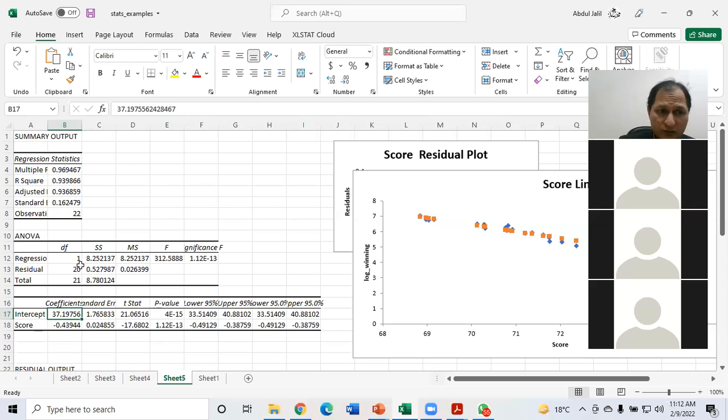So you have to calculate these, and you have to calculate your F statistics, which shows whether the regression, the explained part, or the residual is larger. Regression is larger or residual is larger. In simple words, how you can explain the residual and how you can explain the regression.